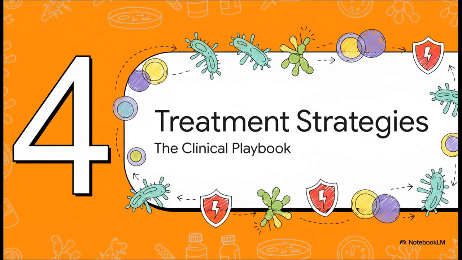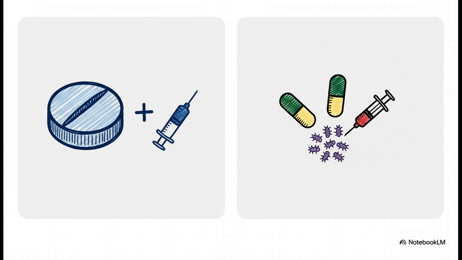So let's see how all this diagnostic info translates into the clinical playbook. Now, one key thing to know right off the bat is that there isn't one single unified international guideline, and that, of course, creates its own set of challenges. If we look at a couple of different approaches, the Dutch guidelines often lean on cotrimoxazole or TMP-SMX as the cornerstone, adding a second drug like amikacin or imipenem for severe disease.